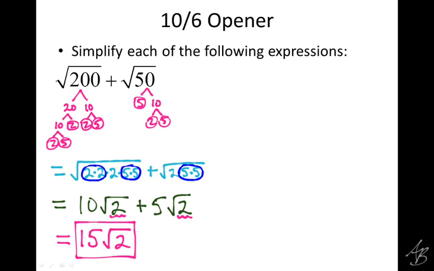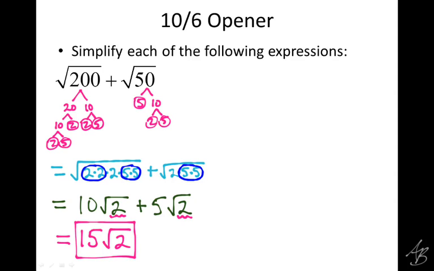Before we go on to the next one, I want to just mention a couple of things. Don't forget your equal signs between your steps. So what we'll do is we'll just put it at the beginning of each line. Those equal signs show that what we have on that line is equal to the line before it.